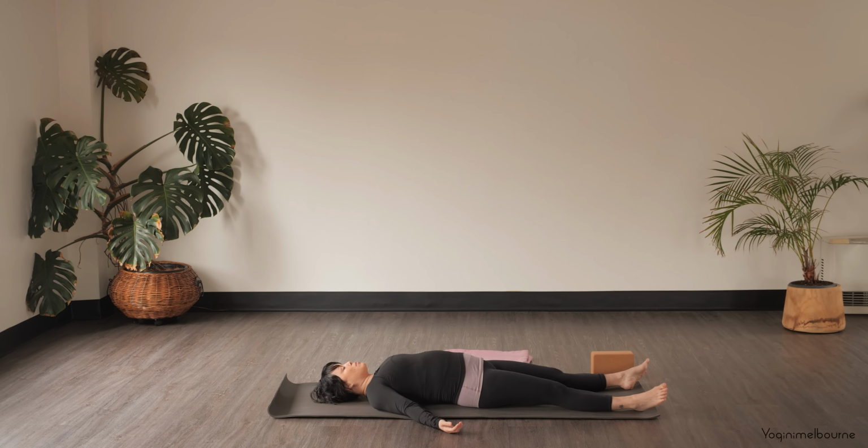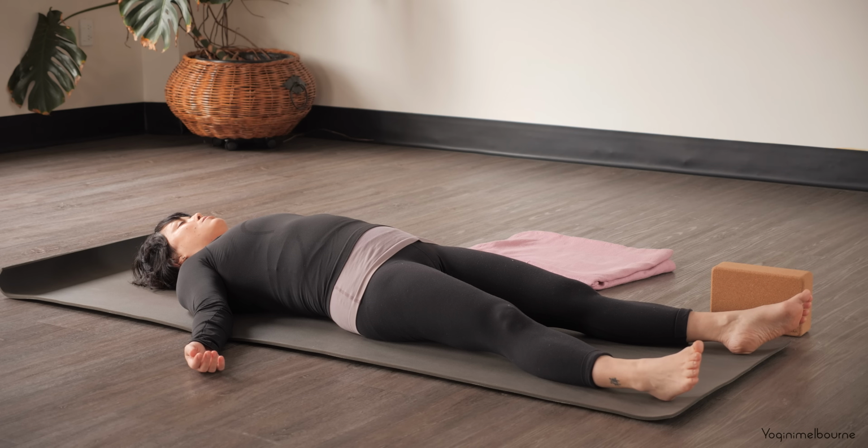Arms away from the body, palms facing up. Just allowing the eyes to close completely. Noticing the back surface of the body in contact with the mat. And with each exhale, allowing the body to get a little bit heavier and a little bit softer. Allowing yourself to come to complete rest for the next few minutes.